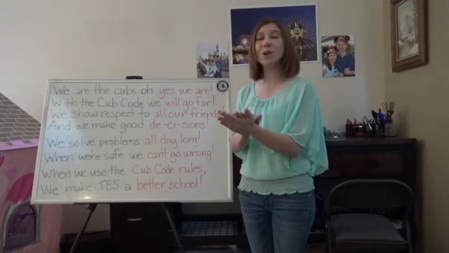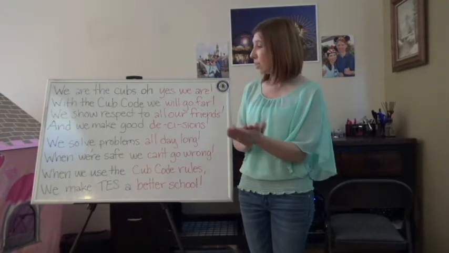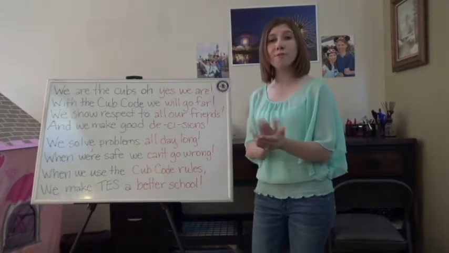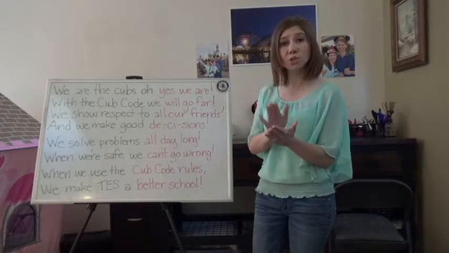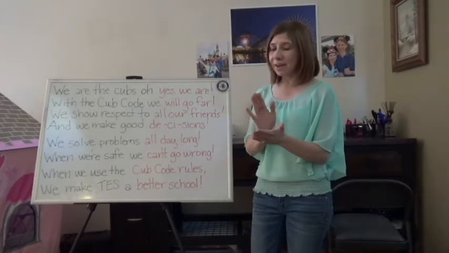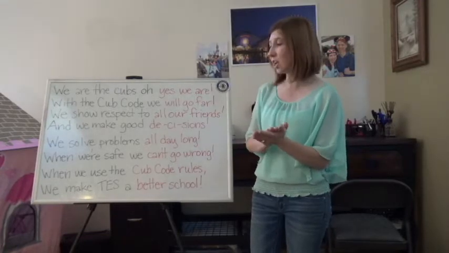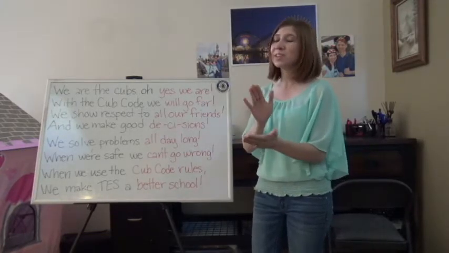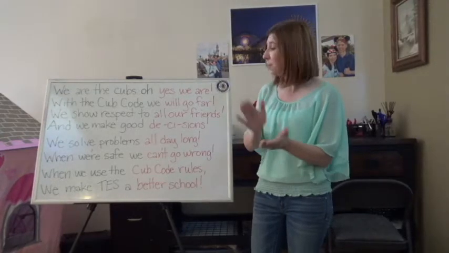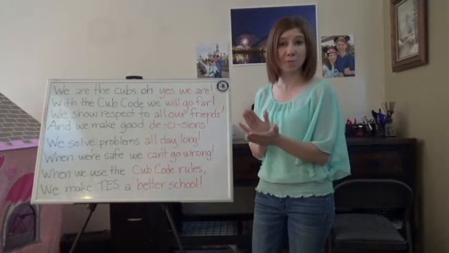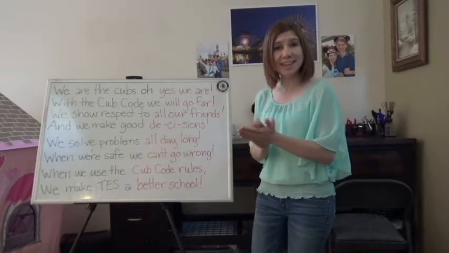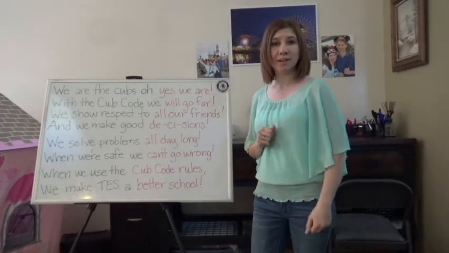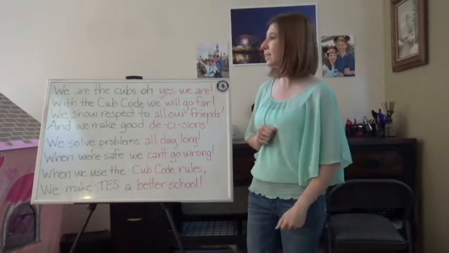We are the Cubs, oh yes we are. With the Cub Code we will go far. We show respect to all our friends, and we make good decisions. We solve problems all day long. When we're safe, we can't go wrong. When we use the Cub Code rules, we make TES a better school. Nice job, you guys.